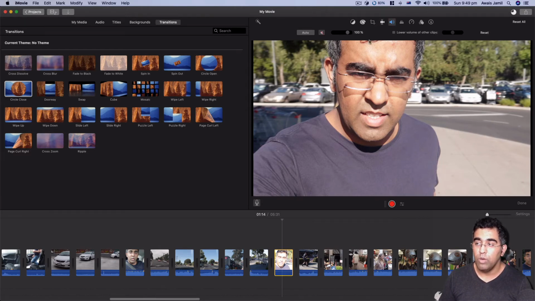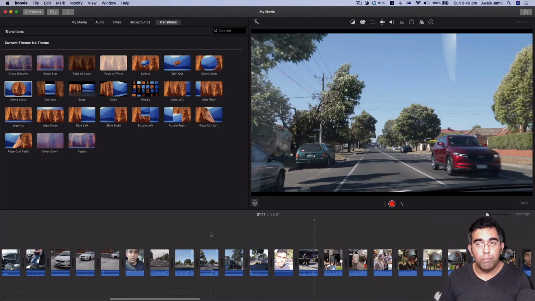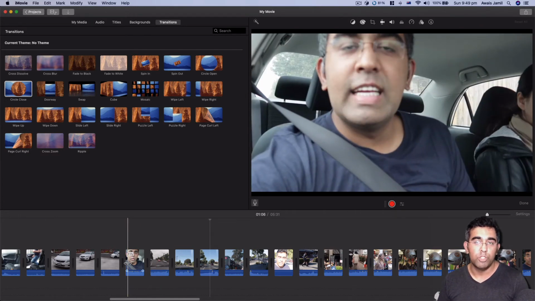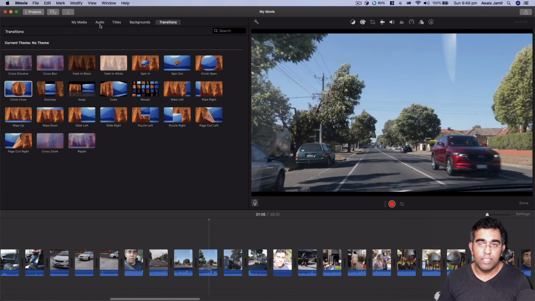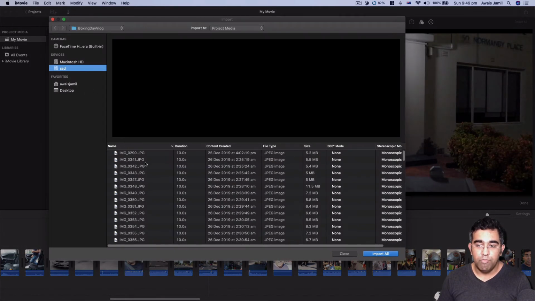We talked about audio, so pretty much you can increase or decrease the volume here. Next tab is background noise for your audio. This is the option that I use a lot. So what I do is I will first of all bring the music in to my video, and then I will mute all the clips which are required. So let's do that. Let's go to my media and then click on this button, and I'm gonna find the music.